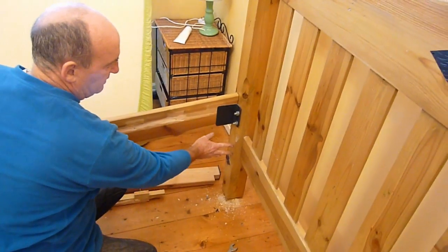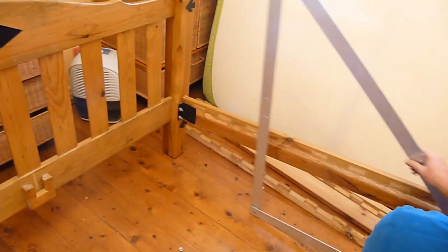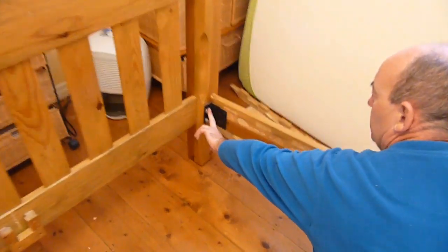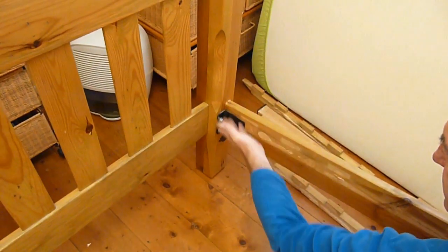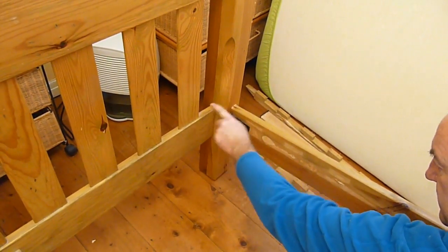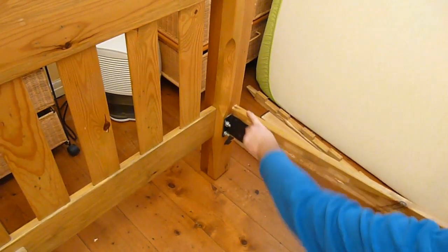So there we have our original two holes at the base of the bed. We've used the original two holes together with our angle bracket, and this will make the appearance of the bed even.